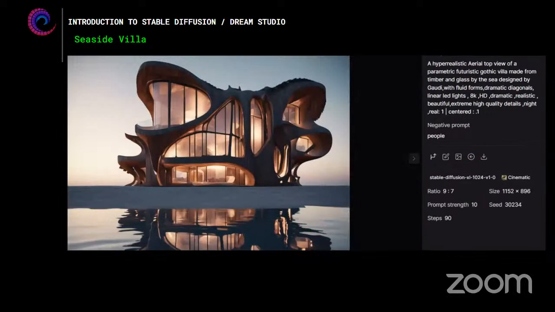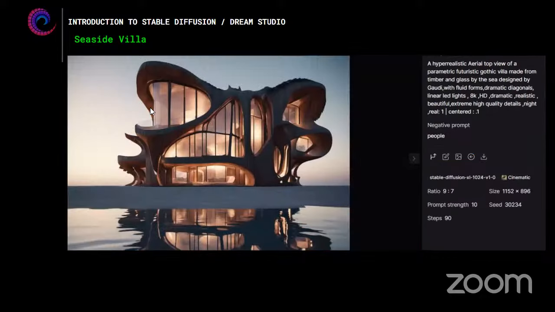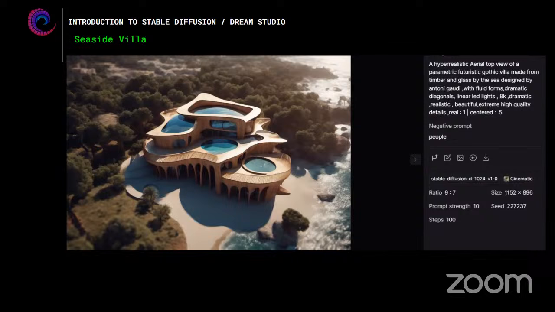This one is also an example for a similar prompt, but with different steps and with different prompt strength. So in the previous one, the prompt strength was 20, and here it's 10. So I have a sunset perspective, not a night perspective. And for the same concept, here's another example. Also, the idea that I'm talking about is the steps and the prompt strength, because I have removed the night scene and I have removed some unnecessary parts of the prompt.